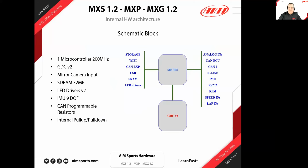Okay, so let's go to the MXP, MXG 1.2. What's the difference here between the two? The difference is substantially that we have only one microcontroller that is more powerful. We have a 200 megahertz microcontroller with some dedicated peripheral inside. We have also a new GDC, a newer version of GDC.